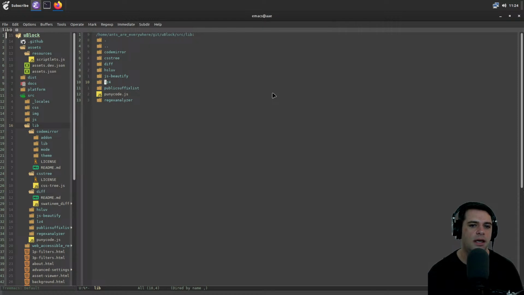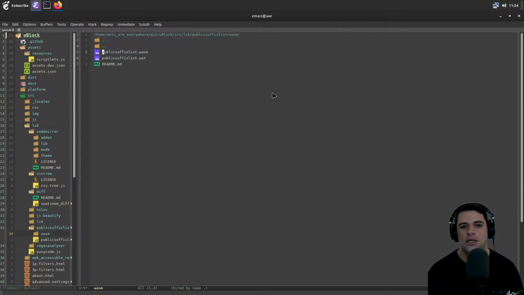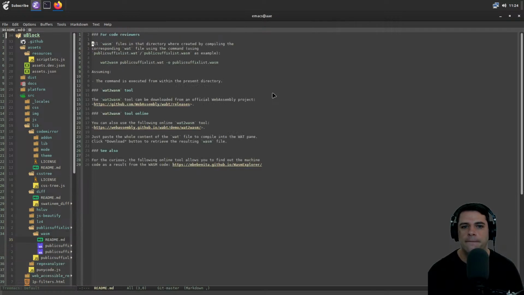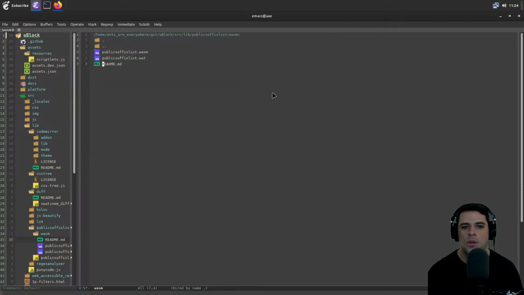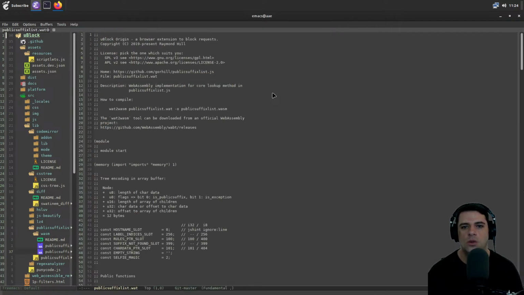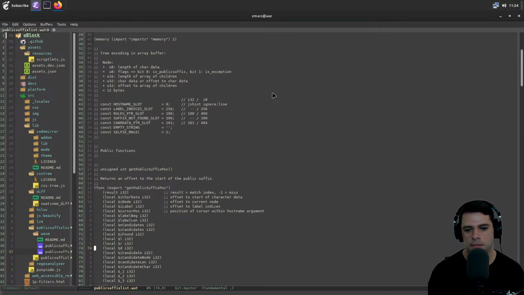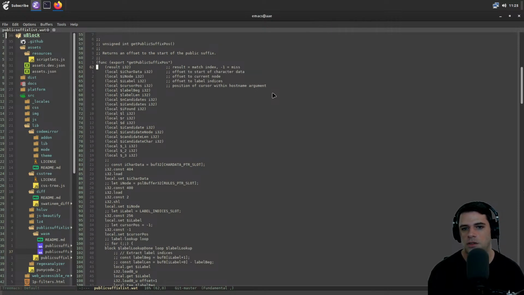LZ is also there. JS Beautify is presumably some sort of pretty printer or beautifier. Public suffix list with some WebAssembly stuff. And then what is this? I'm not sure. So something about car data, i32 is node i32 offset to current, blah, blah, blah.